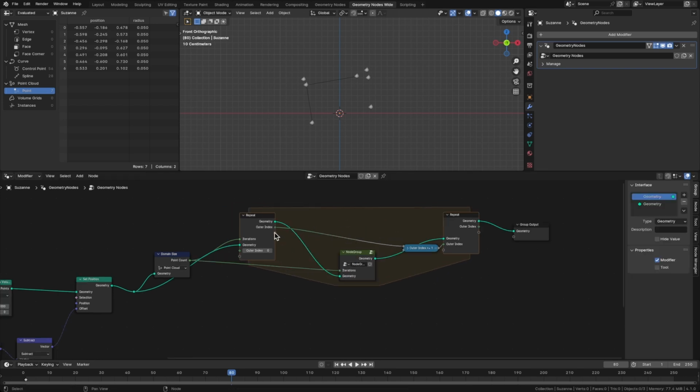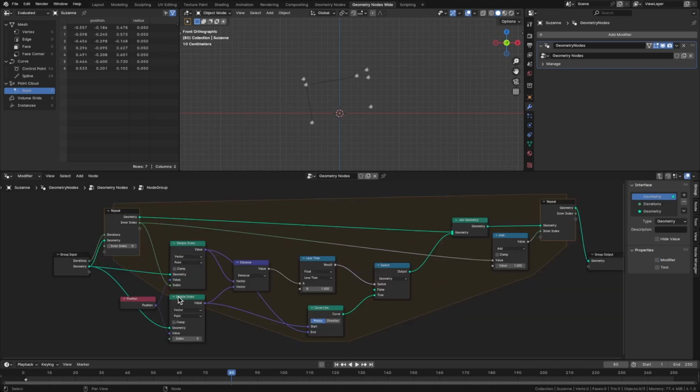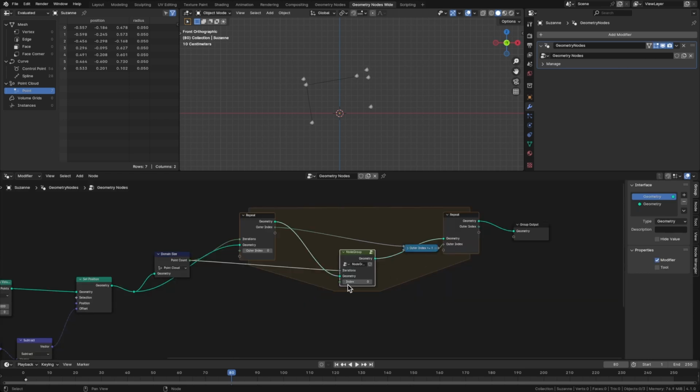So now we need to get this outer index into the inside loop so that we can use its value instead of this fixed value that we have here. So to do that, let's grab this socket, drag it to this group input, and plug that in. And now if we press tab, we'll back out of the group and we can see that we have this index here. Well, we want to pass the outer index into the inside group.